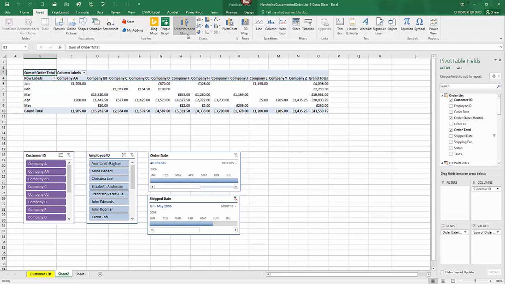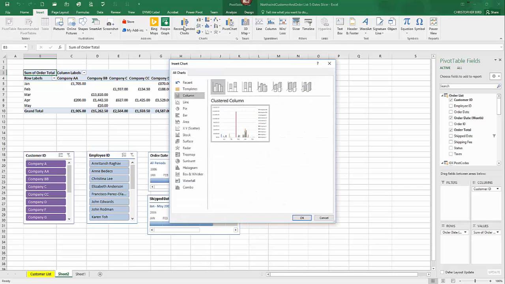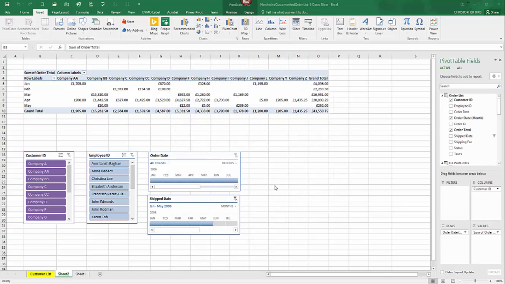The chart that you are presented with is the recommended chart. If I were to click the recommended chart icon, I will see the same choice. If I wish to select another type of chart, I can, of course, ignore the recommended chart and choose one that suits my requirements. The second method, I click Pivot Tools, and under the Analysis tab, I choose Pivot Chart.